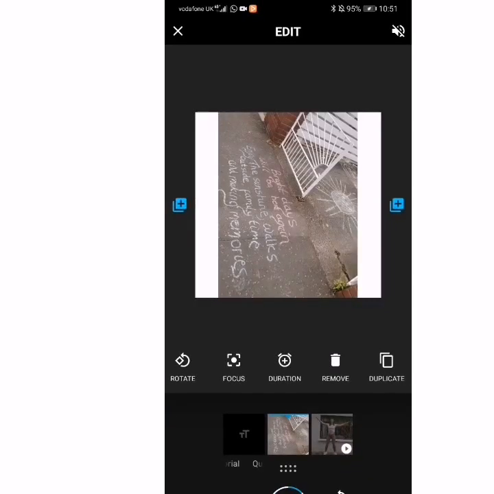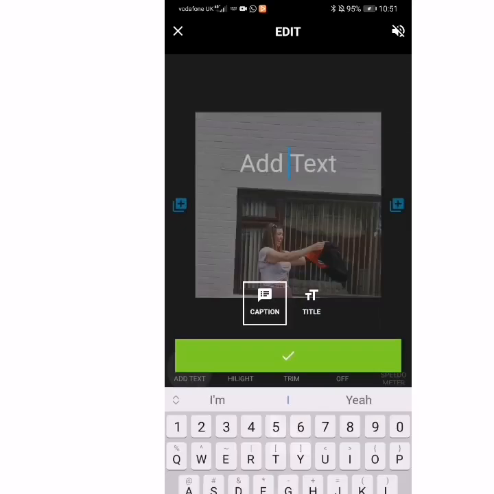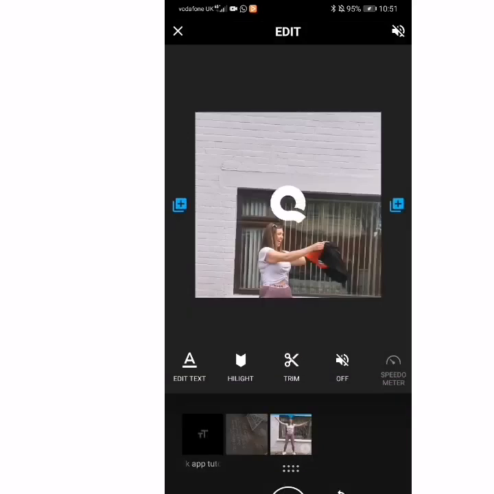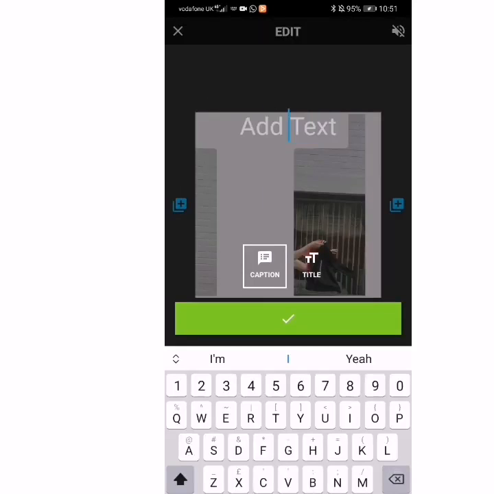So next I'm going to show you all the things you can do with the video. Now this can sometimes be a bit tricky. So when you go on to your video, these are all your options. So we already went through add text. So again, caption, if you want to put it on the video, or title.